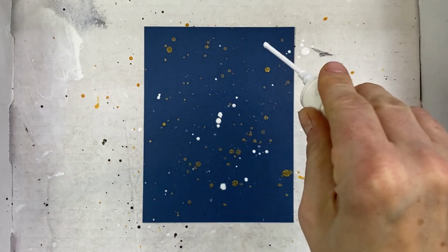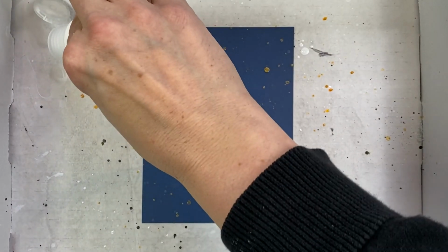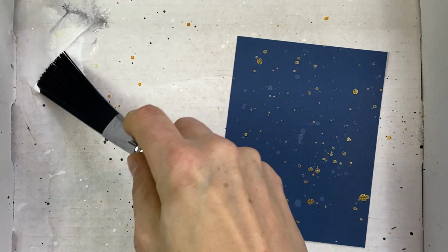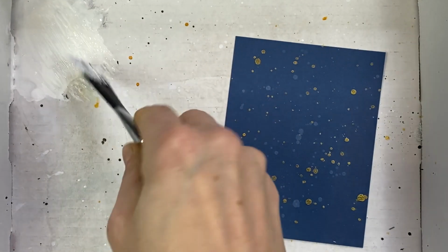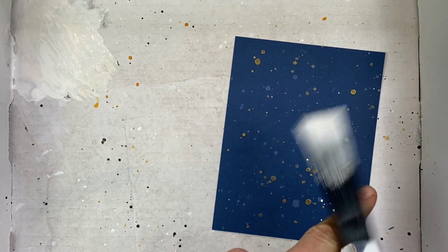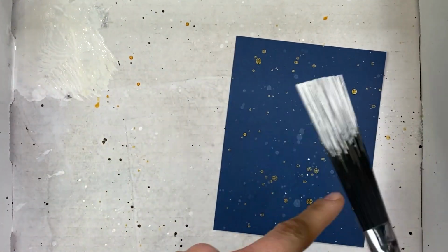Now, to create the background panel for my card, I've got an A2 size panel of textured navy cardstock, and I'm splattering it liberally with Antique Gold spray by Altenew. And then I did try some Mr. Huey's White Mist, but it just kind of faded away, so I've squirted some acrylic paint from Paper Artsy into a spatter box, added some water, and then I'm splattering it with my splatter brush.